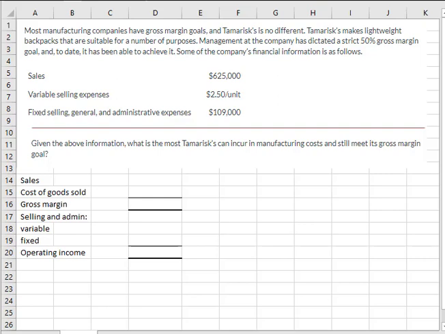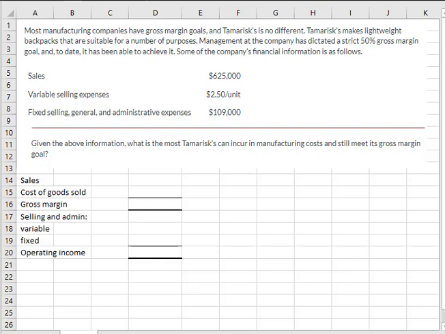I wanted to go over this problem from your chapter 4. And this is a good example of where you're given extra information and that can be a distraction. So we have gross margin, not contribution margin, but gross margin. And so we have to remember the classic financial statement, sales minus cost of goods sold, is gross margin, and then selling administrative. So that's not the same as splitting variable and fixed with a contribution margin in between.